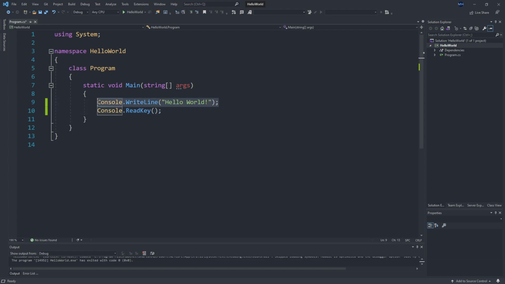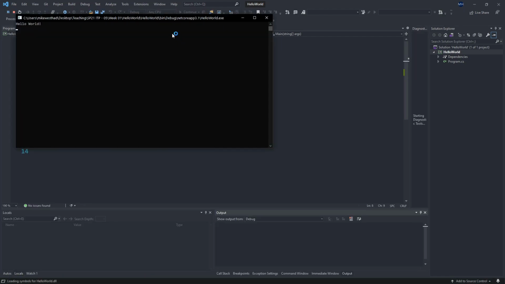Console.WriteLine is a command to print something out to that console window. Console.ReadKey is a command that tells the console, hey, listen to the next key press. So we're using this to say, let's print something out and let's wait for the user to press something before we finish our application. Because once they've pressed something, we're done with the lines of code in here, and the application closes.